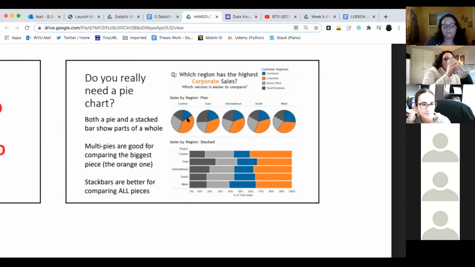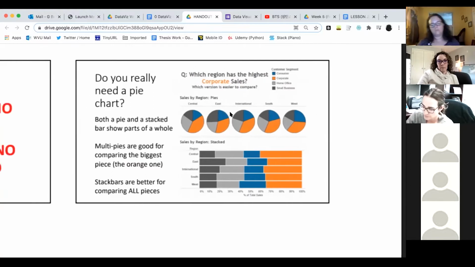Here's a nice little chart that shows the same things. The nice thing about the pie chart is because there's few slices here, we can compare via small multiples. We can see, in this particular case, the stacked bar is probably better because it's easier to compare, especially the dark gray and the orange bars here. Whereas with the pie, it can be a little bit hard to compare all the slices. The stacked bar, we compare them all in a row. So the stacked bar is the better choice here.